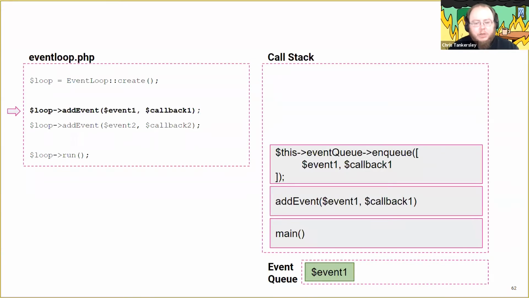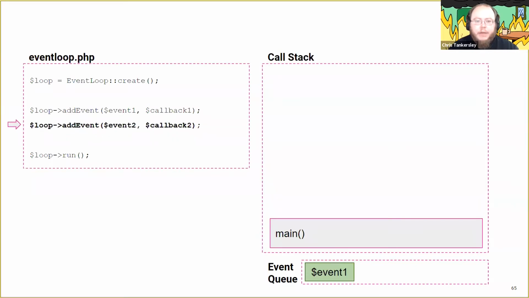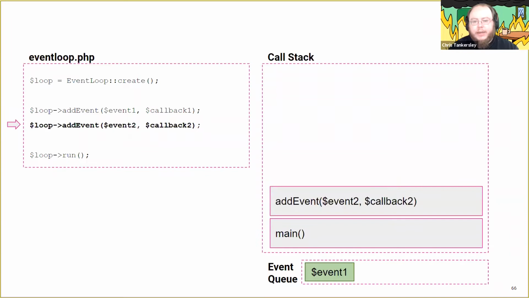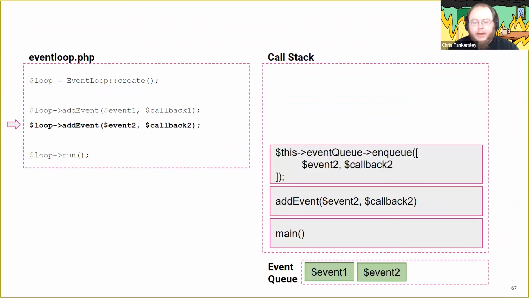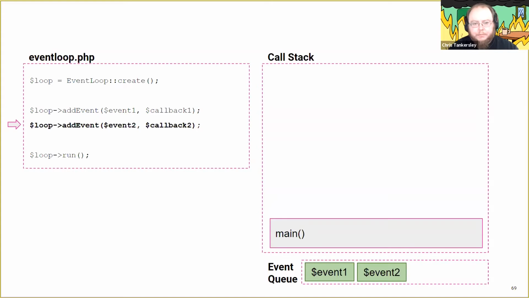So with that queue, we're basically going to keep track of all of the different pieces of work we're going to do. So this first event gets thrown onto the queue, and generally they'll have a callback, you might have a promise, things like that. But we're going to add that event to the queue. So it goes down to the event queue and lives in that SPL queue. That gets dropped off. Then we go add the next event. So that does the same thing, basically. We're going to add that. So now our queue has event 1, event 2.